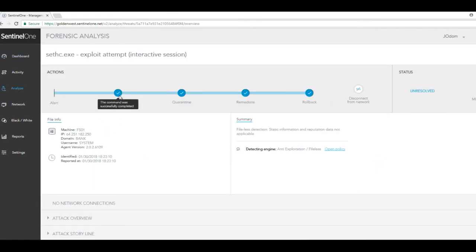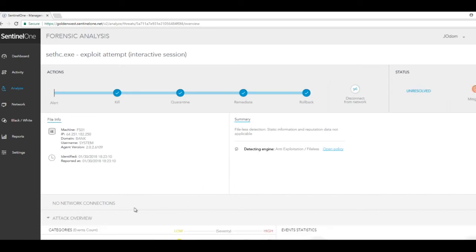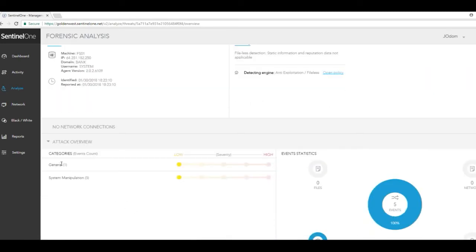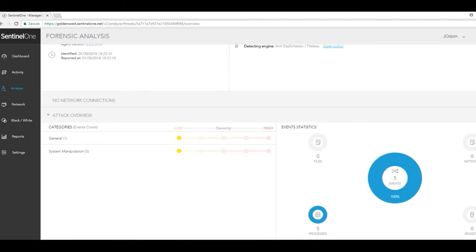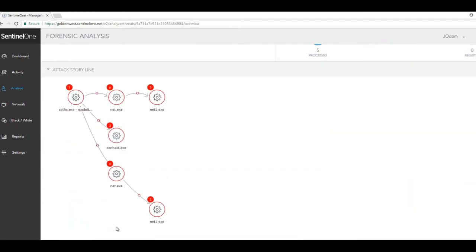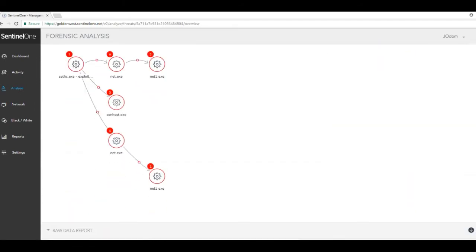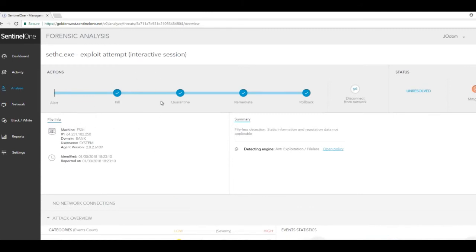So we can kill it, we can quarantine it, we can remediate it, and we can roll it back, and we can disconnect from the network. All from the console. I get full reports, attack overview, processes that were attacked, services that were attacked, and a full forensics report and raw analysis.